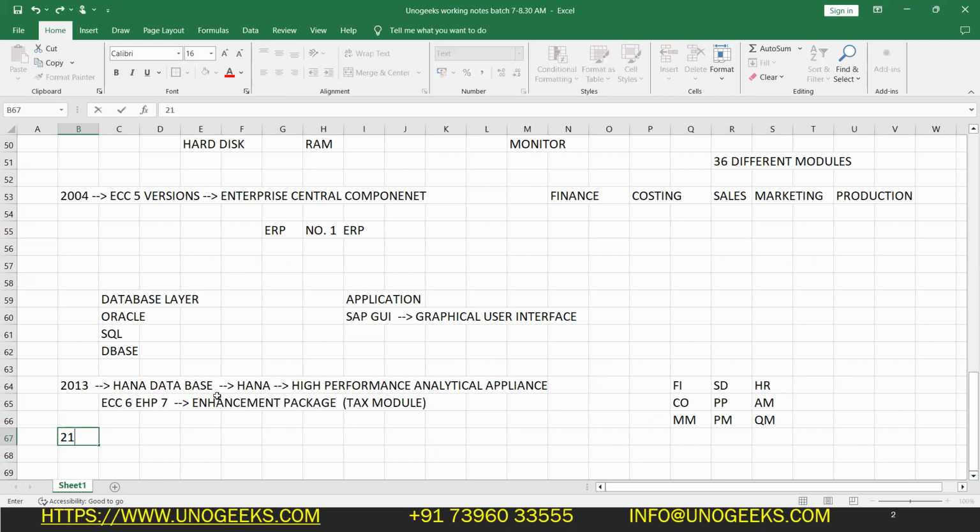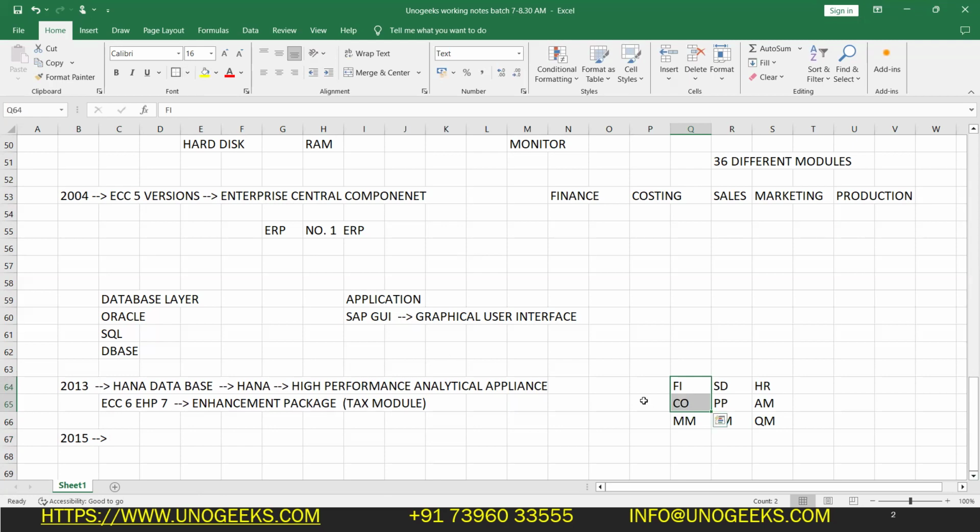So in the year 2015, SAP first migrated 2 modules from a third-party database to the HANA database. Those are nothing but the FICO module.